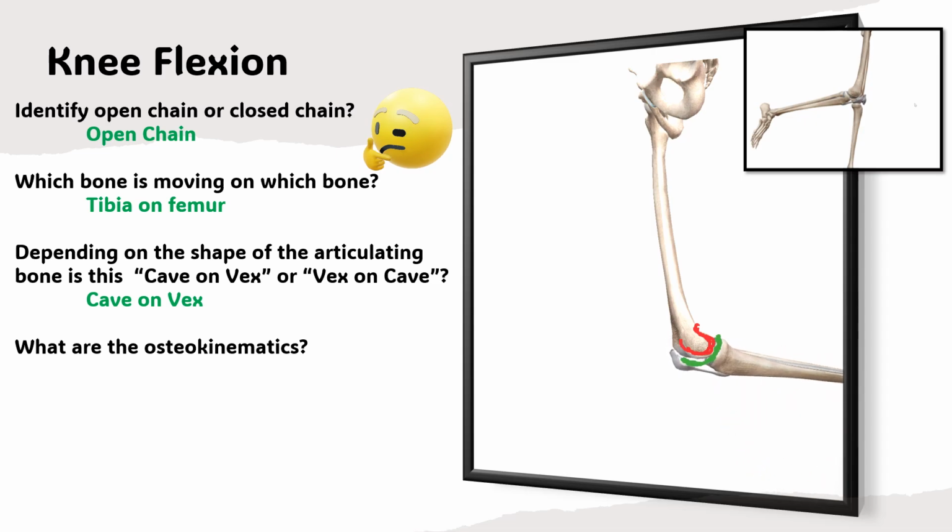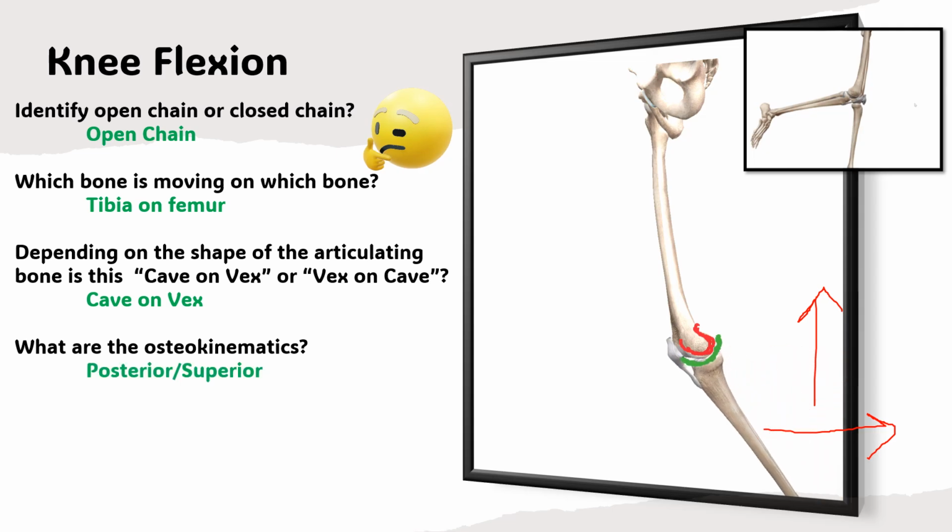Now let's take a look at what the osteokinematics are. Osteokinematics, not to be mistaken with arthrokinematics. Where is the tibia, the long bone itself, moving during knee flexion? Well, as we said in our video on osteokinematics, this is where you have to make sure you go and review. The tibia is moving posterior and the tibia is moving superior, thus creating knee flexion. So once we understand that that's the case, how does this help us?